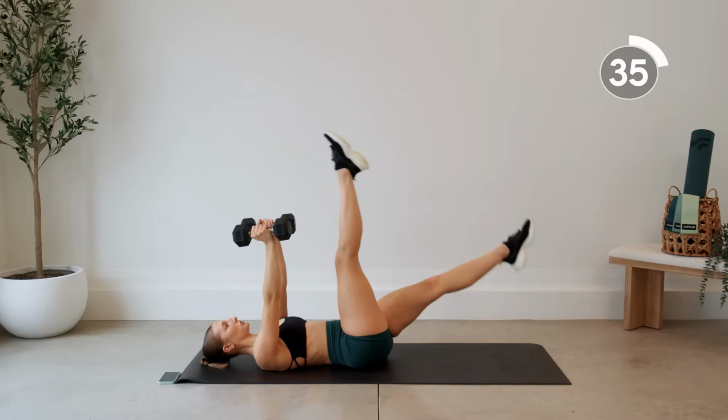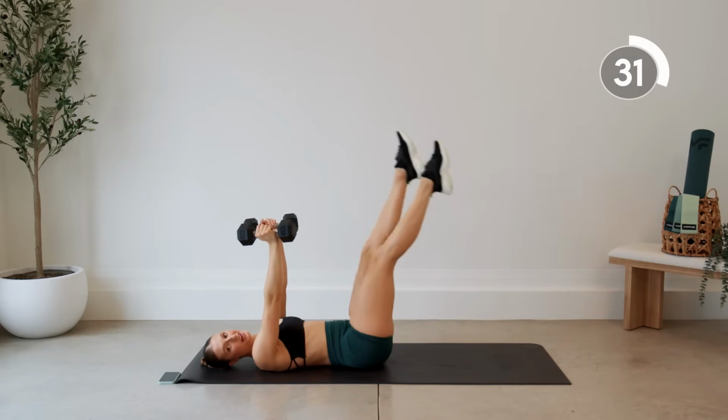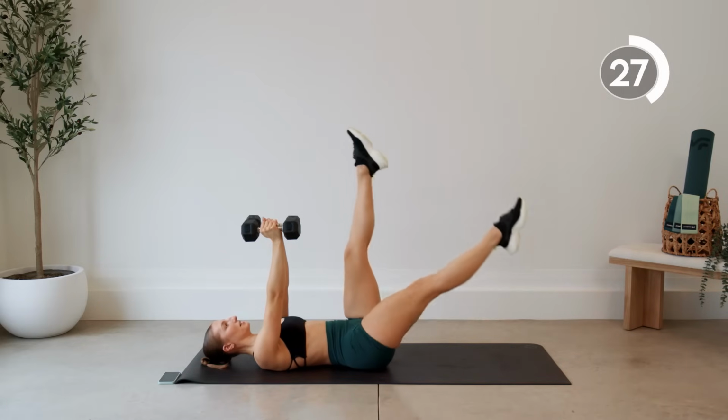Try to keep your legs as straight as possible. If you need to bend the top one, you can also do that. Just make sure your heels hover above the ground the whole time.